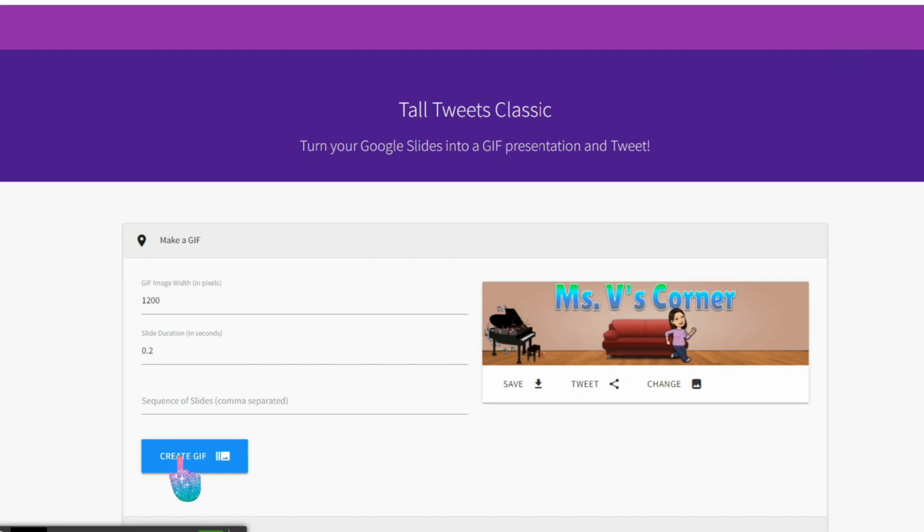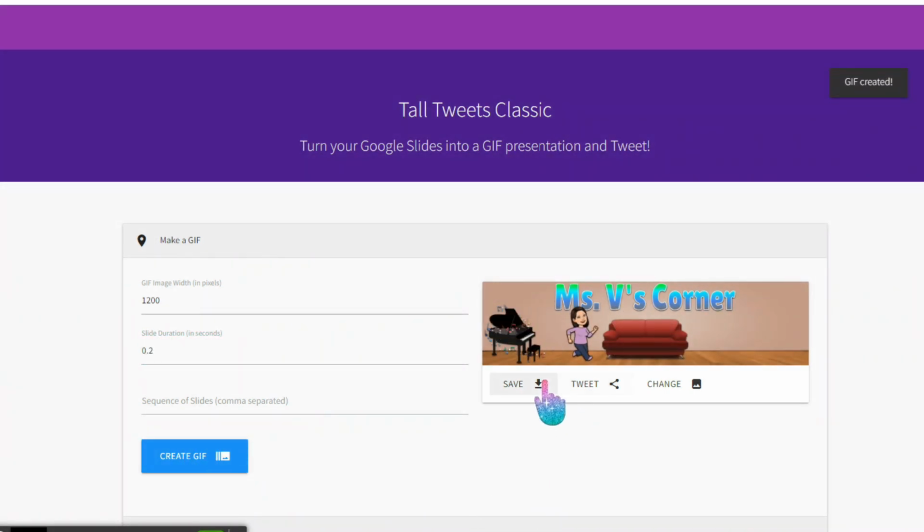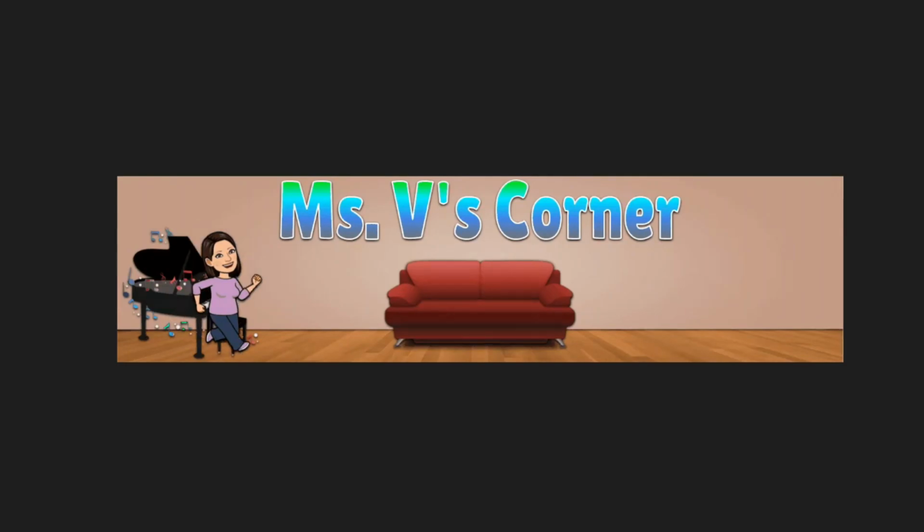And that is what it would look like. If you want it slower, you can change this to 0.345. If you want faster, 0.1. Oh, that's too fast. Or we can keep it like that. Let me go with 0.2. And I'll click Save the GIF. Choose where you want it. And this is our GIF that we just created.